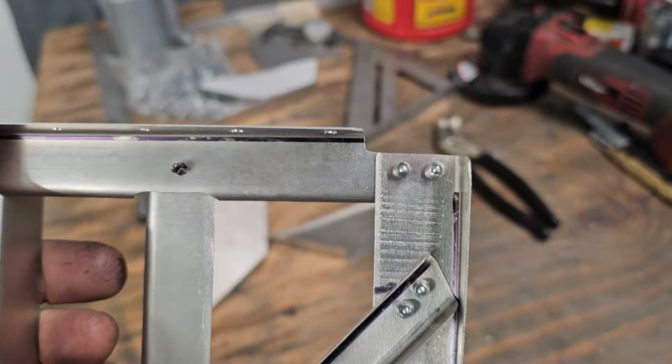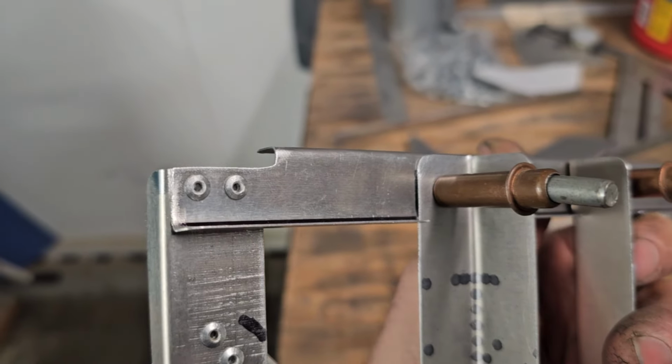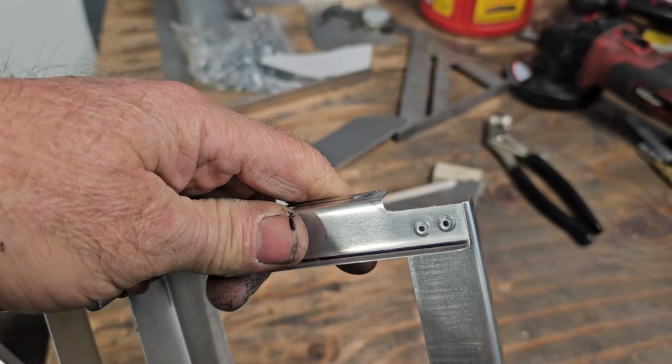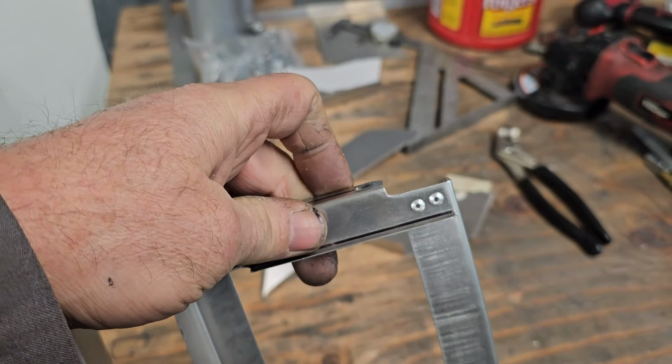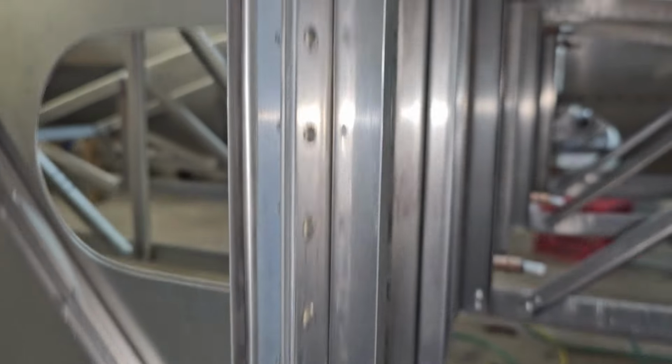I had a viewer who wanted a close-up of the notches I made to mount these outer ribs onto the wing. I just cut it back there in the corners, left plenty of meat for the rivets. Shined it up, and that little notch clears the attachment fitting. And there's the notches.